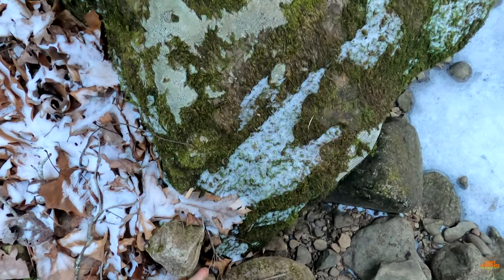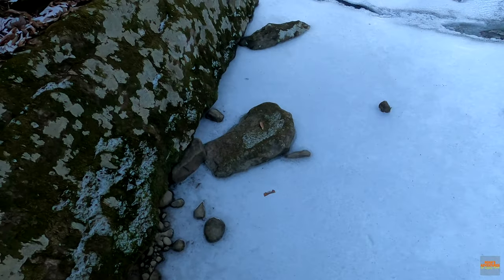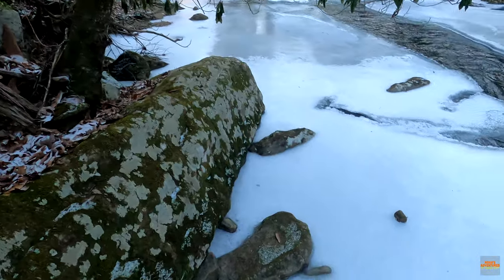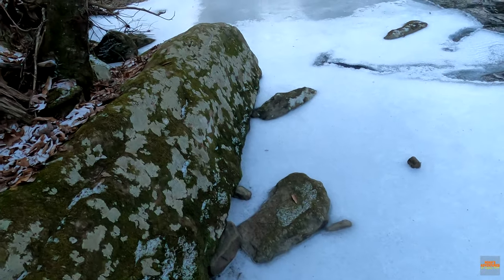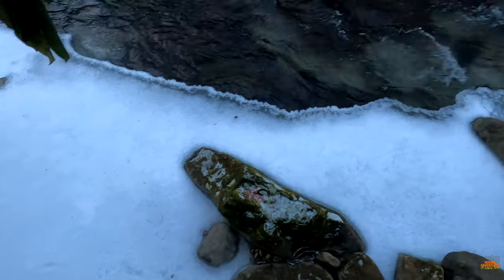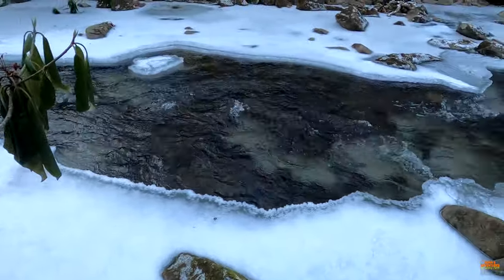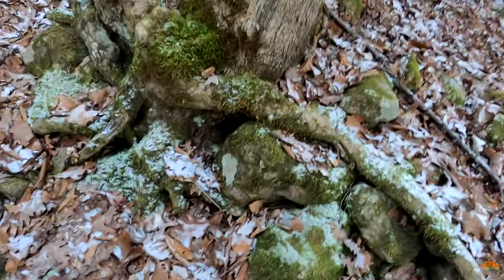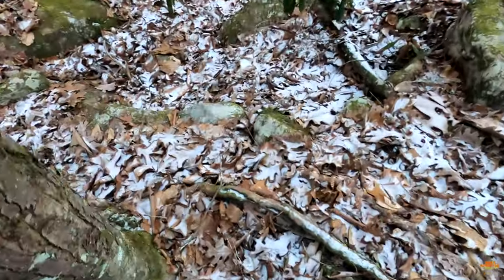Let's throw a little rock on it. Yeah. Probably I'll throw it up this one. Let's see. Oh. I'm telling you, it is. Look at that little rock. It barely did anything. It's like hard. It is, it's cool. Look, I threw that rock out there, it barely punctured it. Wow, this is awesome. And look at all the slush on the bottom. See? That's pretty cool. It's awesome. That's almost all the way across. I know. There's barely little bits of spots that aren't frozen there.